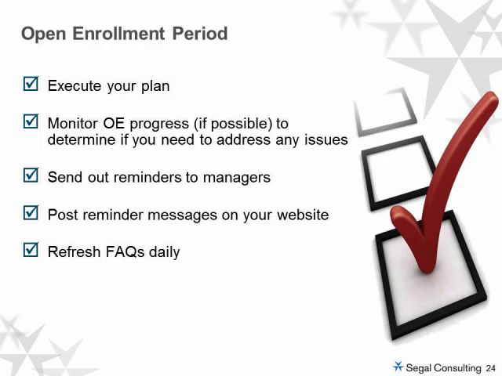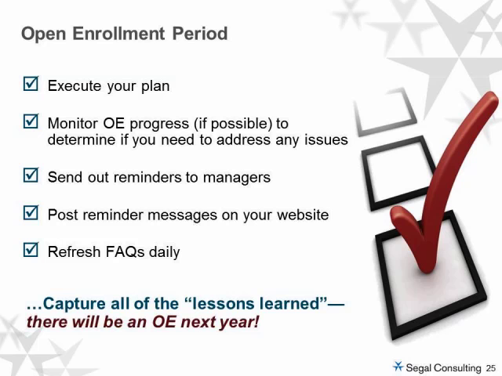This is a good time to be sending out reminders to managers so that they can encourage their people to participate in open enrollment, to post reminder messages on your website. Keep those frequently asked questions up to date so they don't get stale. And finally, you need to capture all the lessons you learned during open enrollment, because there's going to be another one next year, and you need to learn from your mistakes and capitalize on the things you did well.